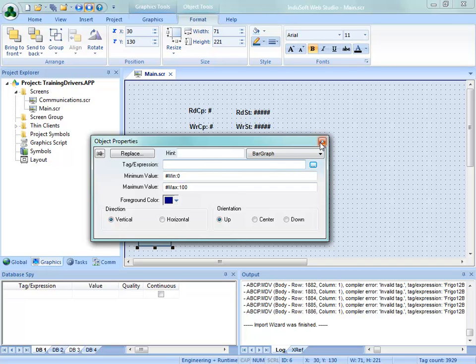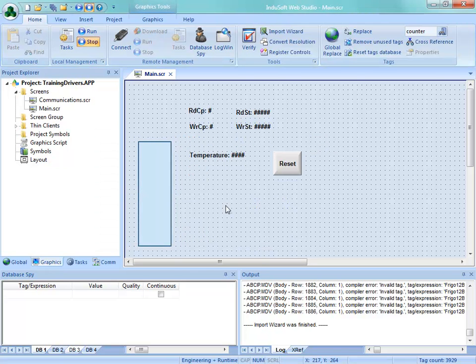One other thing that I should mention before we get out, we also have a toolkit available for purchase. If we don't have a particular driver for a particular device that you want, and maybe there's no OPC connection to it, you contact us. Maybe we are interested in writing the driver for you. But if you have a proprietary need, and maybe that's something that we don't have a need for, contact us, and maybe you can purchase our toolkit and develop your own driver interface or your own driver for InduSoft Web Studio.